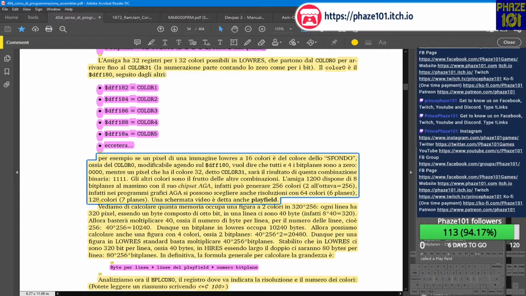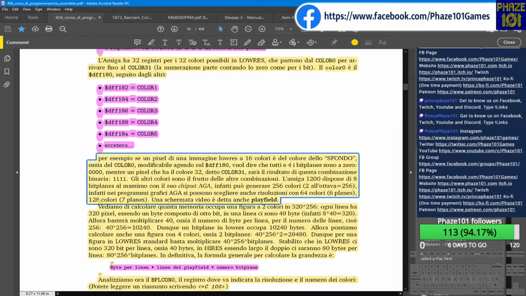In AGA, remember the A1200 and the A4000 have the AGA chipset, they have 8 bit planes, not 6 bit planes like the Amiga. The 6th bit plane is used for what we discussed before, to have either half bright or HAM, the 4096 mode, but normally use bit planes 1 to 5.